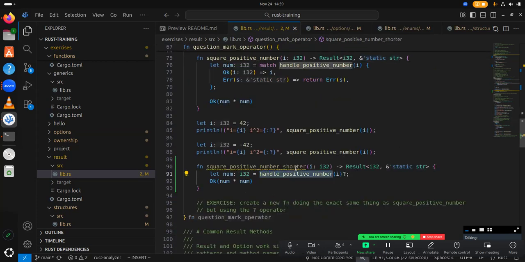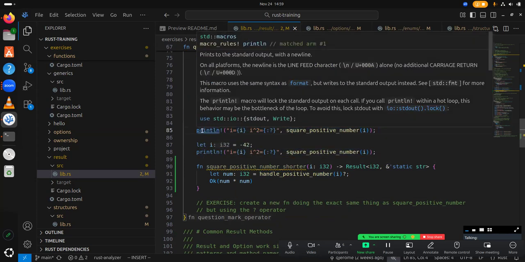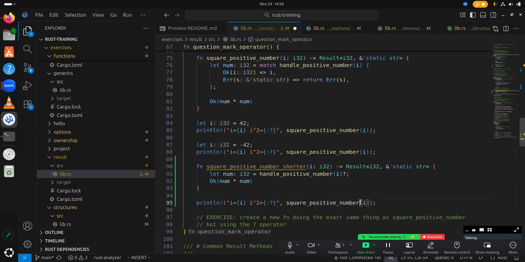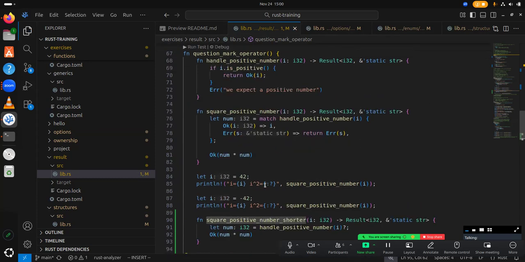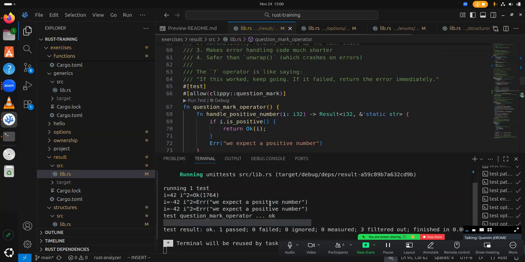So this does exactly the same. Let's do it. Shorter. Okay, so the question mark does exactly the same.